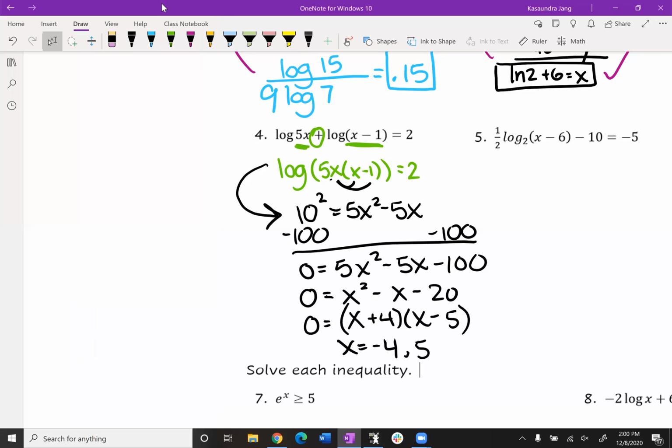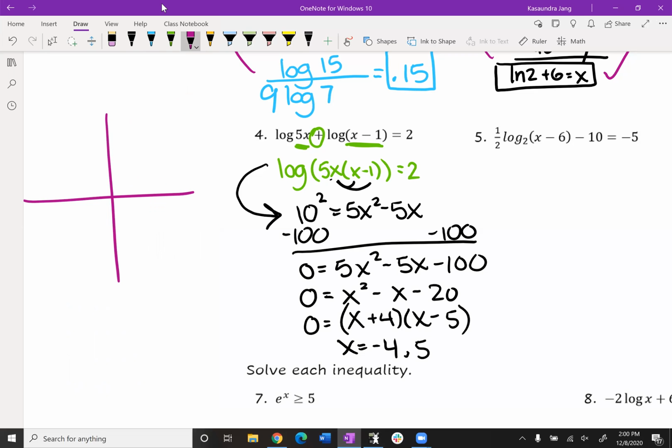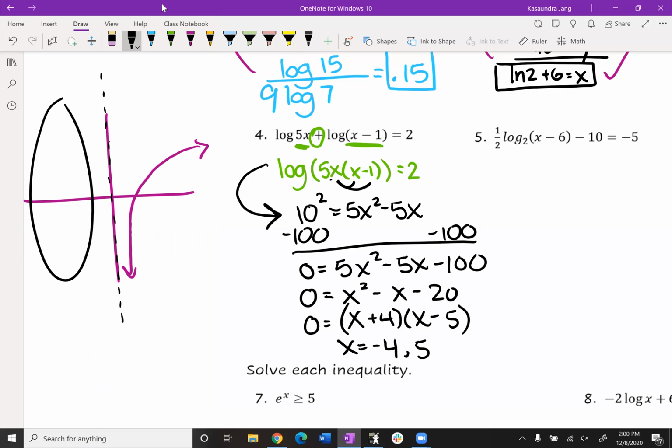All right, so just to clarify, let's refresh our memories of the graph. Yeah, it's the negative, Jack. So let's brush up on this real quick with the graph. My logarithm graph usually looks like this, right? Where there's an asymptote on the y-axis. Asymptote is something it gets really, really, really close to, but it does not cross. So it actually doesn't go over here into the negative x's at all. I can plug in a bunch of positive x's, but negative x's, I can't do the log of a negative x. So for that reason, this was my extraneous solution. That's out.